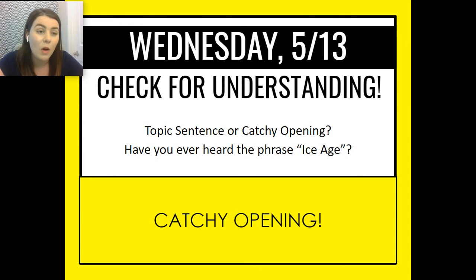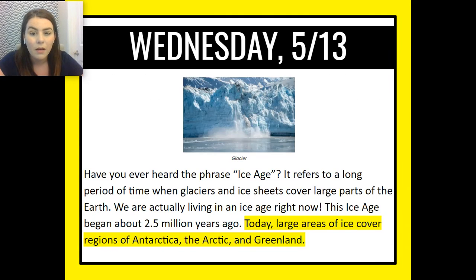Whenever we have a question at the very beginning of a paragraph, it's usually to grab the reader's attention, to get them excited about what they're going to read about. You got it. Catchy opening. So I thought I could trick you. I didn't. Silly Mrs. Lardner. Let's keep looking at the paragraph and see if we can figure out the topic sentence then.